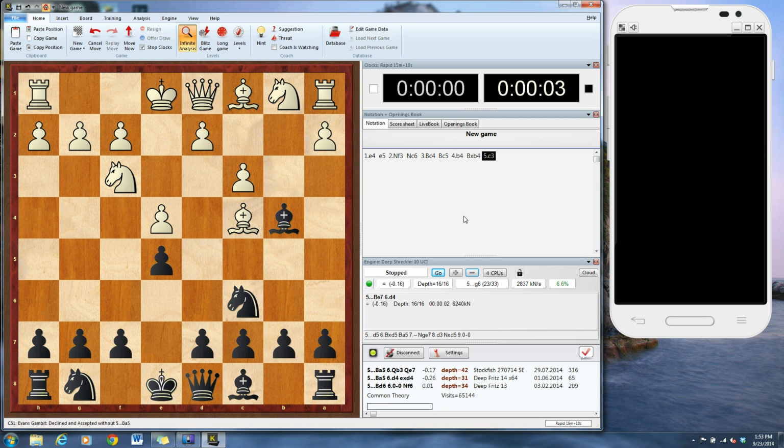Shredder got itself really tangled up in a very passive position and was basically strangled positionally. And now it's its turn to play white, and Komodo will defend the position with black. And this was the position from which they both played.